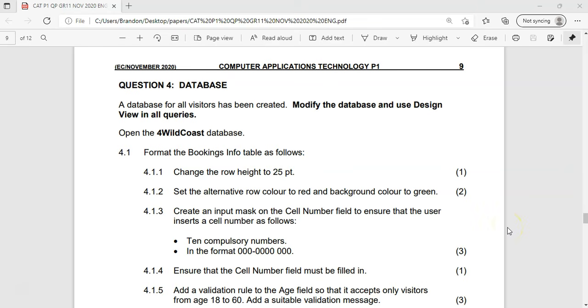But we're going to do some tables and some queries in this example. Actually, there is a form here. Sorry, there is a form. There's no reports in this one. There is a form, correct. So it's just the reports that we are missing, but you can do some extra examples on that.